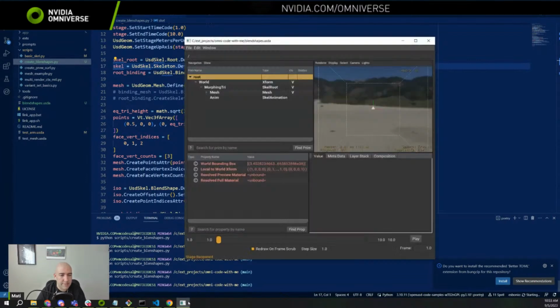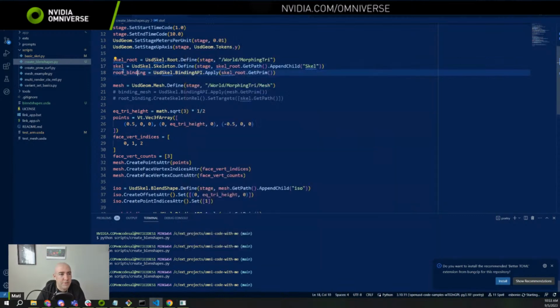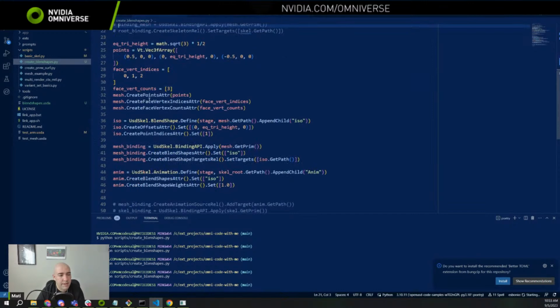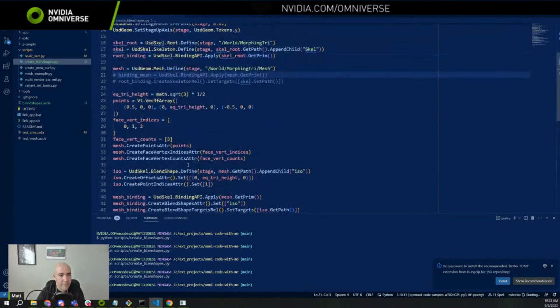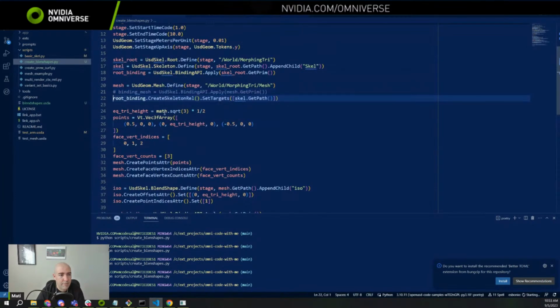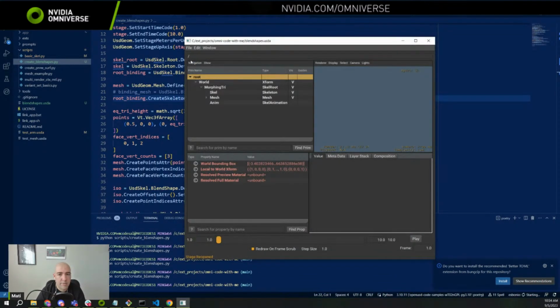Let's define a skeleton. Reopen stage. Still, nope, that's where it broke. But if I bind, if I add, nope, I didn't do it.